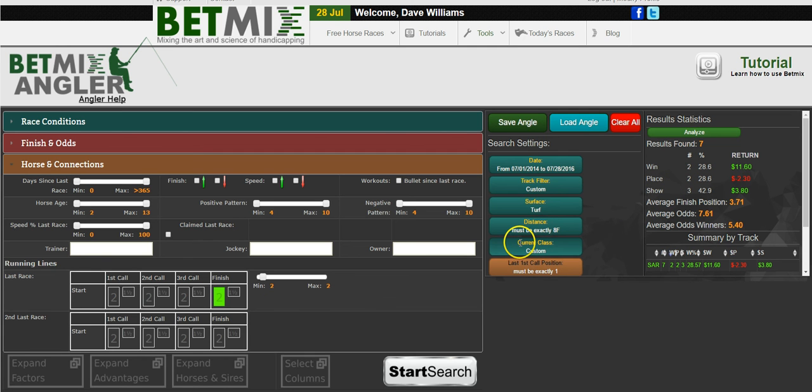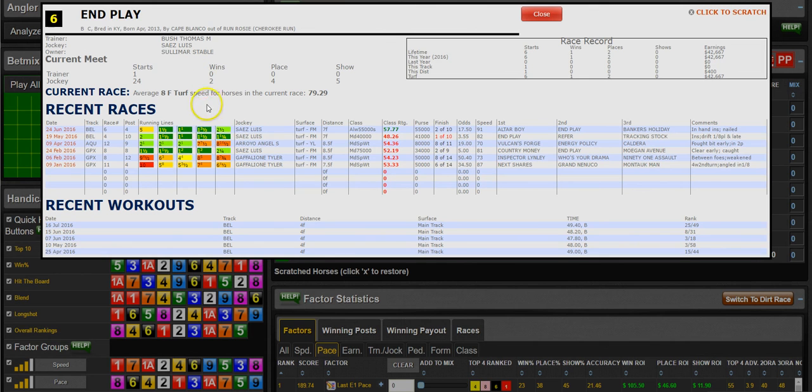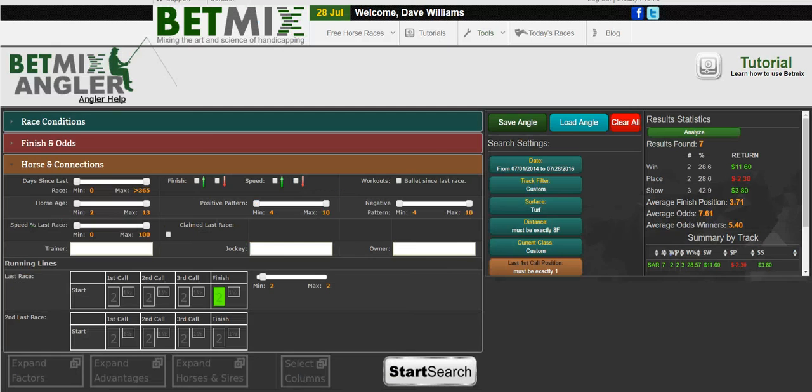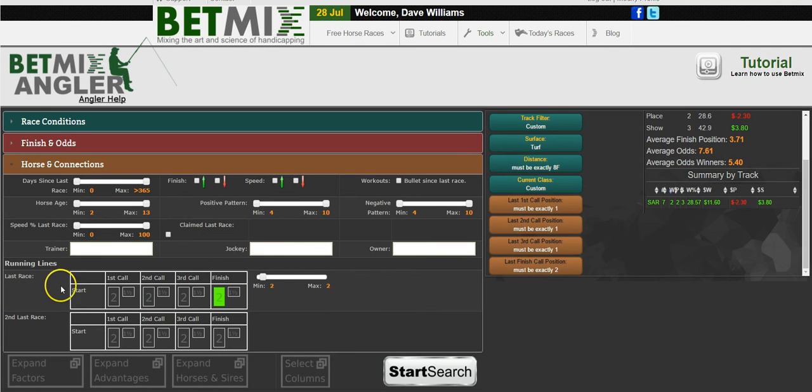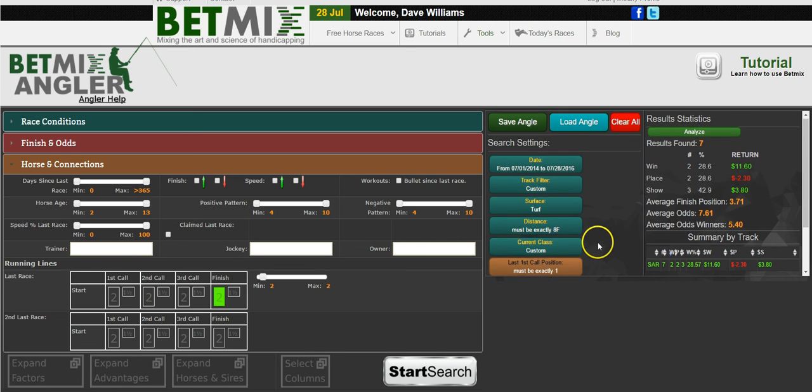So that's pretty specific. So they had actual call running lines of first and second. You can even add the lengths in here, which is getting into a lot of detail. But the idea behind using that is you can start looking at horses that showed early speed, that were first, and then faded. And this one didn't fade a whole lot, but you get the picture there. You can add that in as some of your conditions. And this allows you to go not only to the last race, but the race before it. So you can build very specific running line models and test those out. Very, very informative stuff.